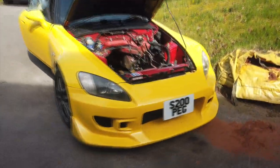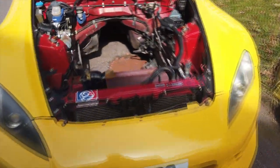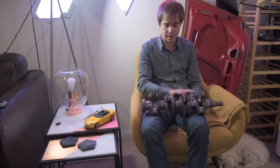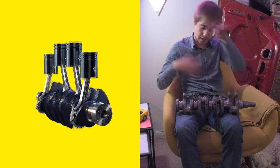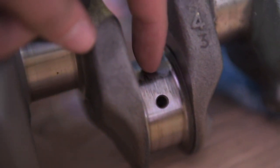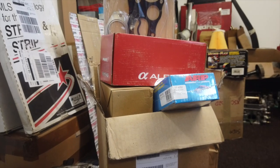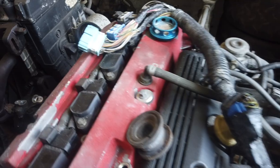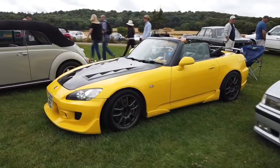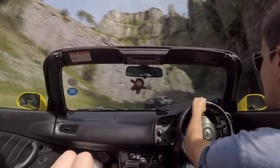The car unfortunately is not with me at the moment — it is currently in for an engine rebuild. Sadly, it looks like one or more of the main bearings have spun. There's evidence of this happening before; the crankshaft has been ground down a few times in previous ownerships, and it's about time that everything gets replaced. So it's in for a full rebuild: new crankshaft, new pistons, new rods, new timing chain, oil pump — the works, basically. It's costing me an arm and a leg, but it's worth it because I enjoy driving this car so much.